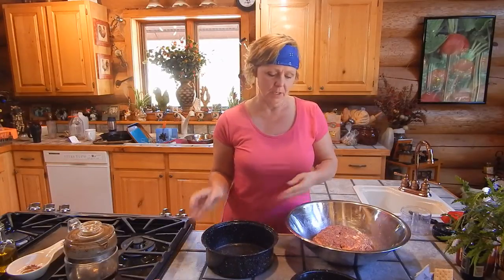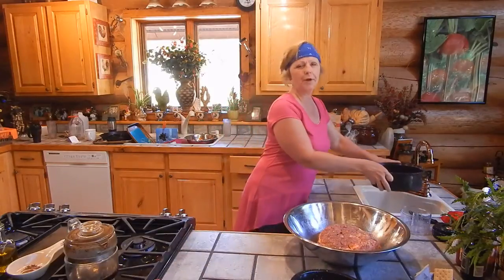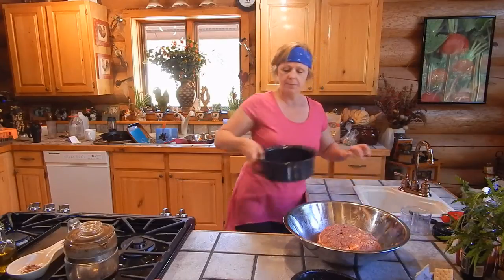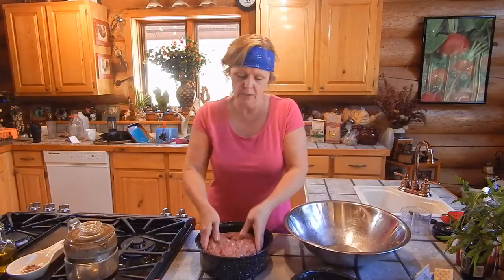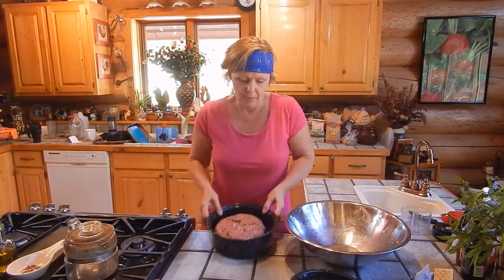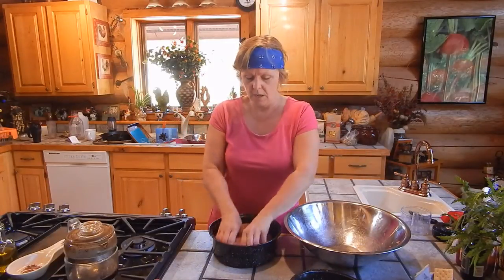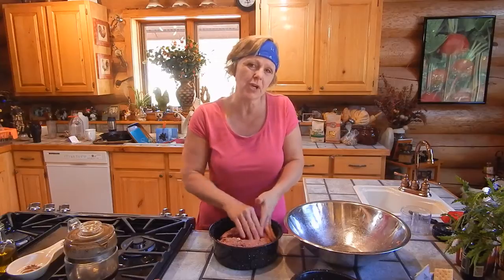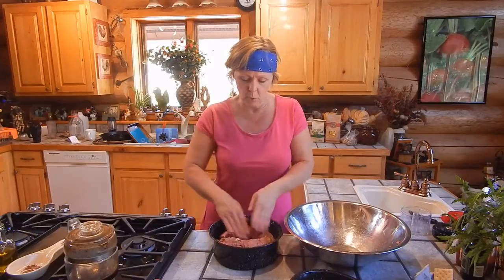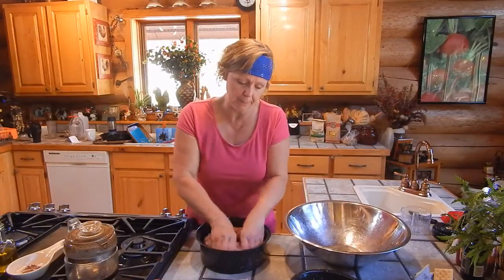But what I do is, first of all, I put a little bit of water in the bottom. Just a little bit. And I put my meatloaf in here and I put a hole in the middle of it, so it's like a ring. You can cook it in one big round thing if you want, but it probably cooks faster if you have it with the little hole in the middle. So you just kind of form it.